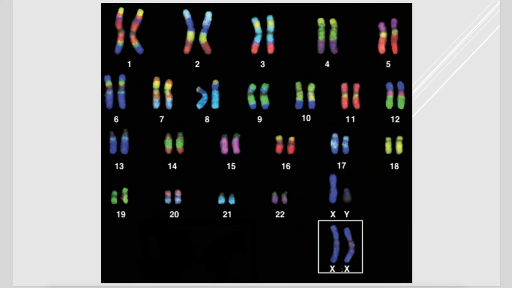And again, these can be homologous or non-homologous. All of the autosomes are homologous, meaning they're basically the same. Now, there's going to be differences between, for example, chromosome 6s, because you get one from mom, one from dad, and obviously there's going to be some differences. But overall, they're basically the same.